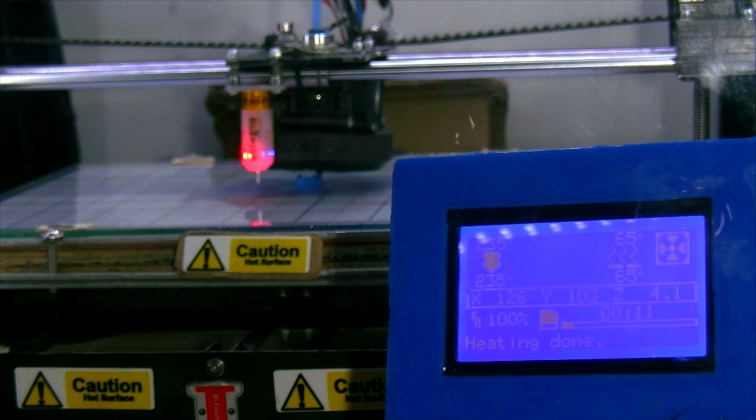That is the nozzle temperature. It should change on 11 millimeters, so basically the next layer. I expect it to pause, stop the print, and there we are. It's stopped printing, although it's kept position, which I don't particularly like. I mean, I could ask it to move, but that's a lot more complex because you've got to remember the position. And now the bed temperature is set to come to 230.